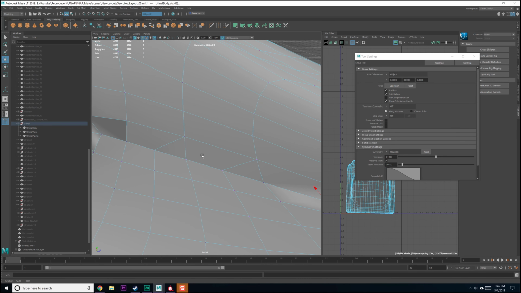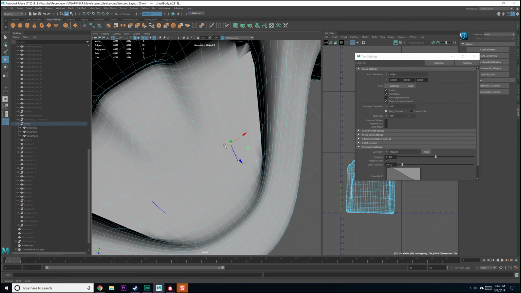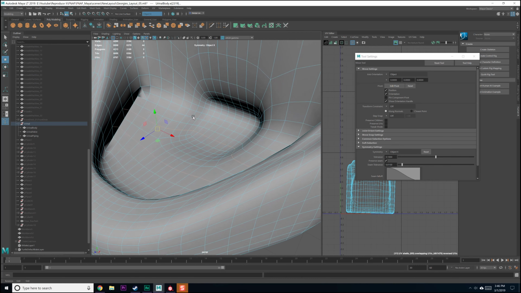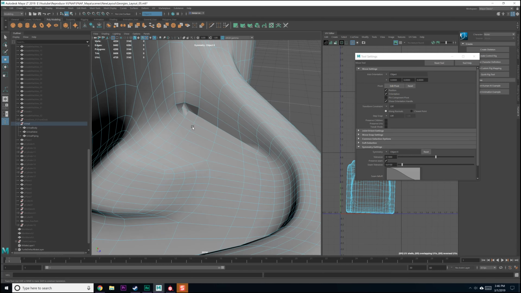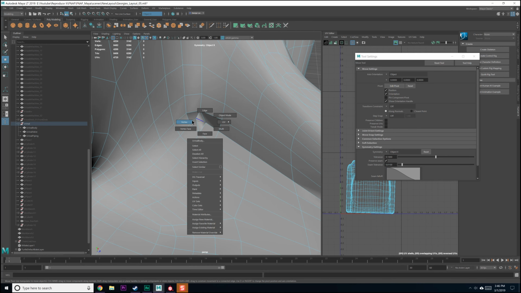Okay. Now we do have this kind of nasty geometry going on, and I'm looking at what I have going on, and I'm wondering if I even need some of these edge loops. Like this one right here that ends in a triangle seems like it's just giving me more headaches than it is helping me. So let's go ahead and get rid of those. Reduce the geometry anyway, why not? And now let's deal with these guys here.